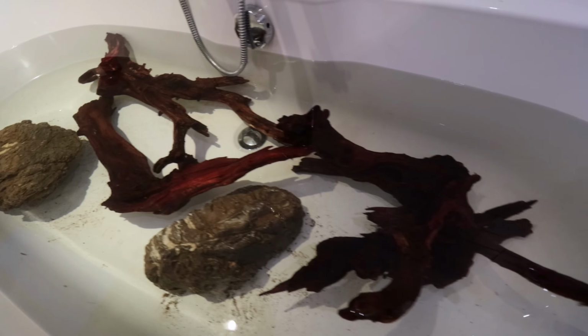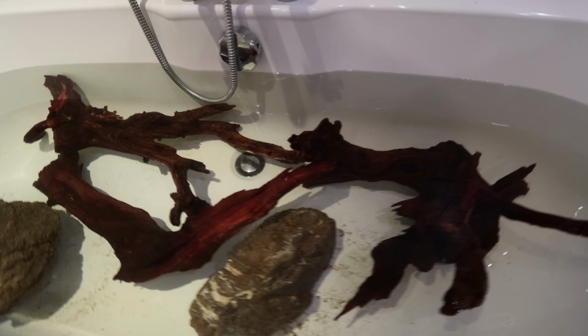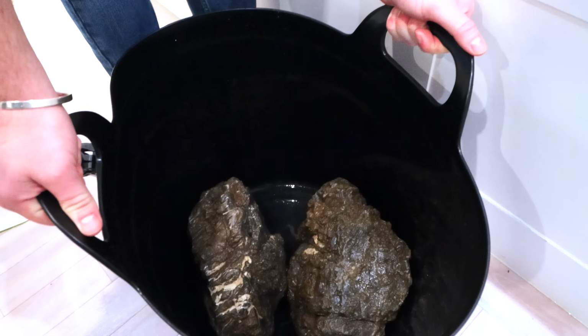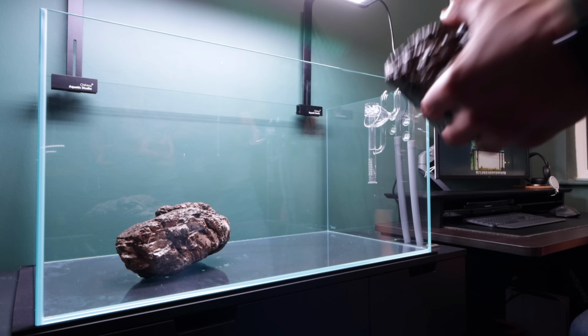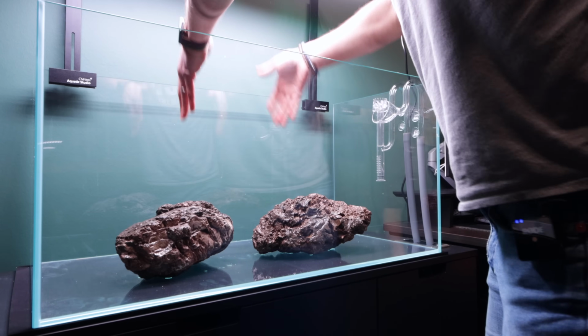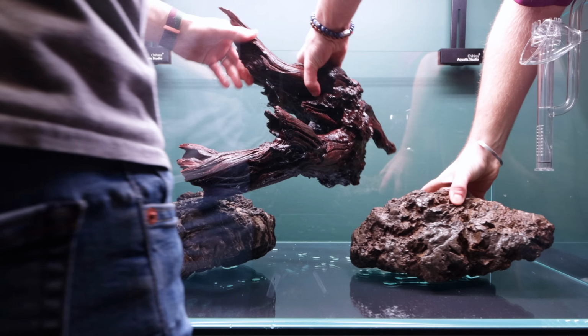So here's Miles' beautiful bath, doubling up as a hardscape soaking area. Okay, here we have two beautiful massive pieces of Frodo stone, probably about 30 kilos or so there, isn't there? Okay, so we're going to put the stones in first. Being very careful, rock against glass. Just being mindful it's not too close to the glass. Probably a third and a third for the rule of thirds. You can always put it back again.